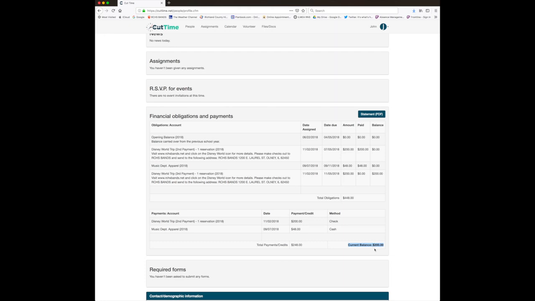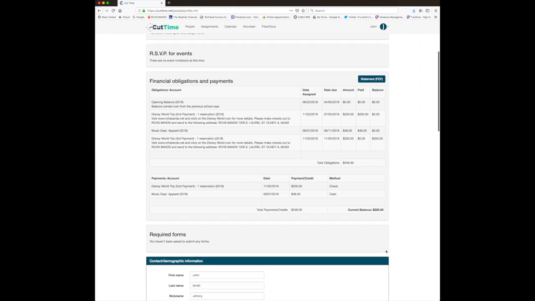And what shows as a positive balance would be in parentheses. And that is something that we're not used to seeing in checking accounts. If you usually see parentheses, it means that we owe the bank money, but in this case, it's the other way around. So without parentheses, there's a debt that is owed to the music program. With the parentheses, you have a surplus in your account.